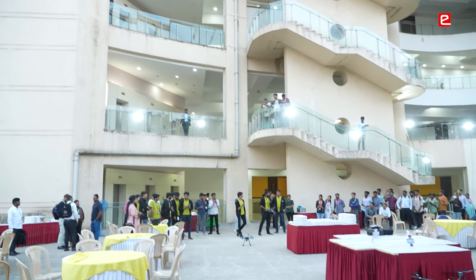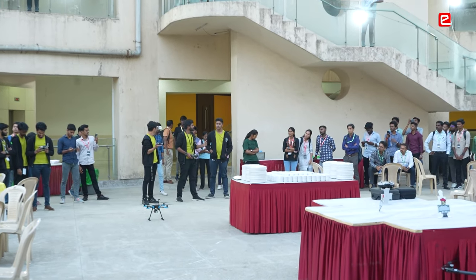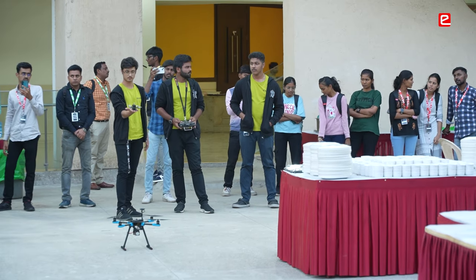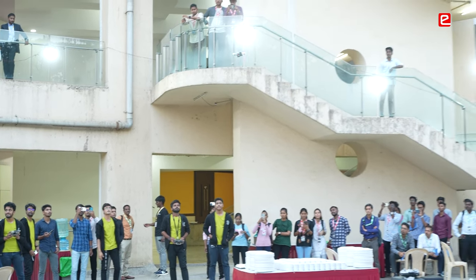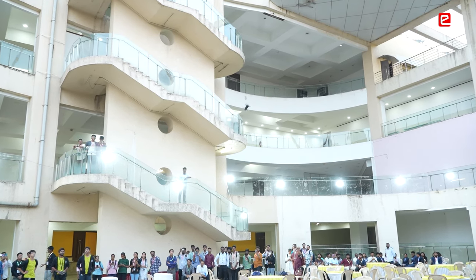The auditorium flight that we saw was a normal hovering flight. Here you will see the acrobatic capabilities of this drone. We'll see how fast it can fly, how high it can fly, and what all it can do. So 3, 2, 1, launch. So now it's hovering just like in the auditorium. Let's see how fast it can go.